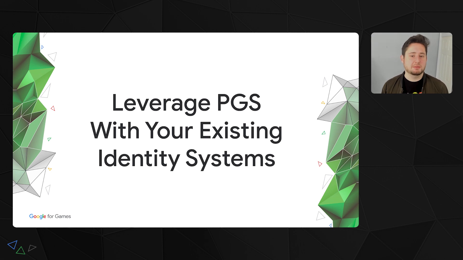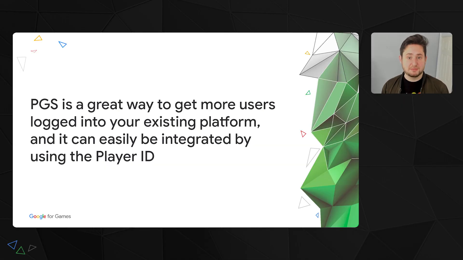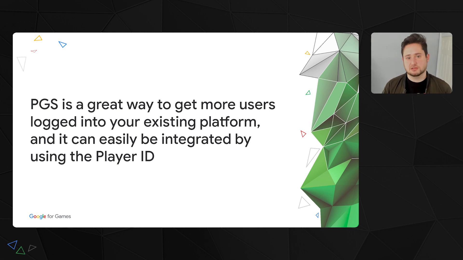Let's talk about how PGS can help your game even if you have an existing identity system. You may be asking: why should I use PGS if I already have an identity system? The answer is simple — with the frictionless experience users have when logging in with PGS across surfaces, you will get more users logged into your game. You can then use the PGS player ID as an identifier you can link within your own systems, so that when the player enters your game on another surface, they can be logged in without needing to enter a username or password and can pick up their progress even faster. You can also expect that devices with Play will have a Google account signed in, making PGS a seamless way for a user to log in across all your games on their device with a single account. When that user uses the same Google account on other Android surfaces such as Chromebook, Play Games, and Android tablets, they will automatically port their ID as well.